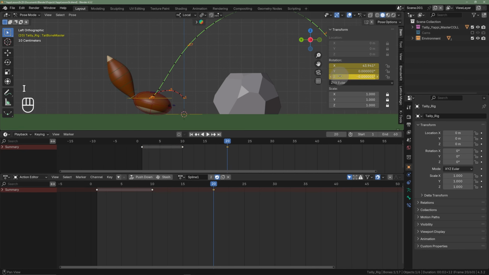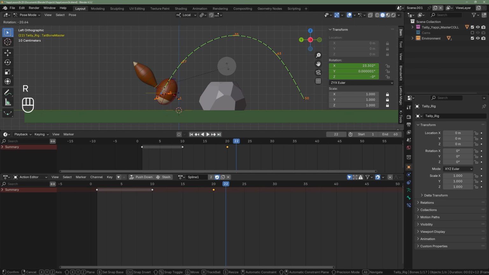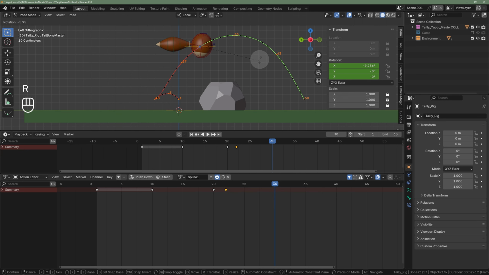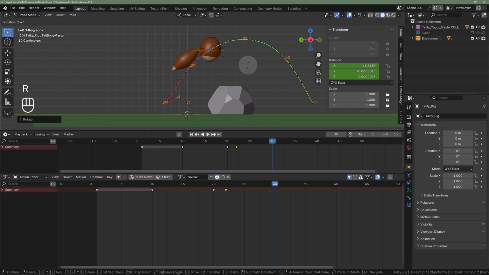Press I. On 22, I want to start rotating it downwards. I'll press I. And then somewhere around 30, I want to rotate it down even more, so that it looks like the tail is what is propelling the body to jump.